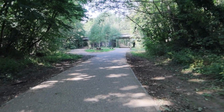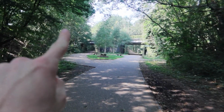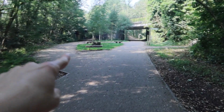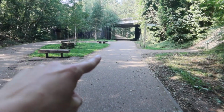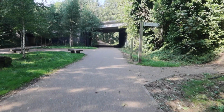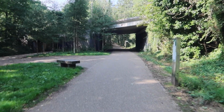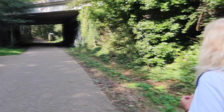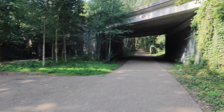We've just been to Roe Green, got back on the loop, and we've come to the split. To the left is the start of the Ellenbrook loop line, but we're going to go straight on, carrying along the Roe Green loop line, keep going to Bolton that way. Get a few shots of these bridges. It's amazing. Just imagine it back in its day, all busy with trains. It's beautiful.